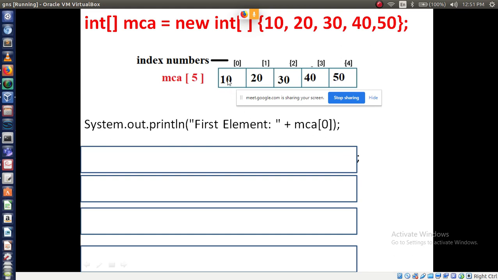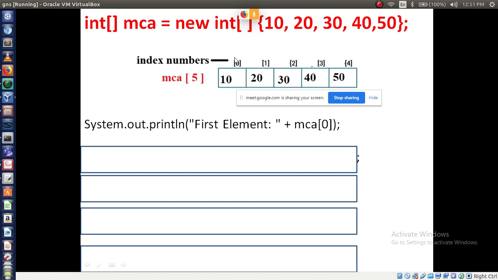First element is always occupied by 0th index. With the help of index number we have to access array elements. Index number, so MCA is my array name, index number is what I am writing here, 0. So MCA 0 means what is the value will print?